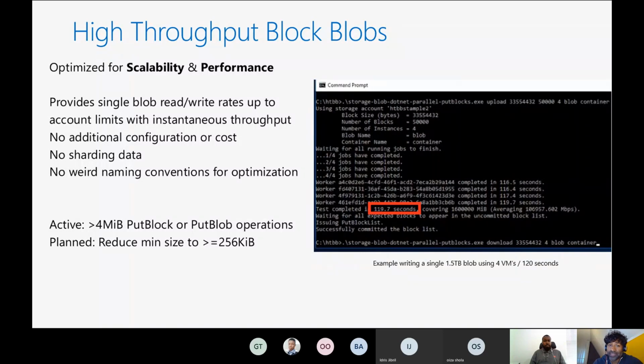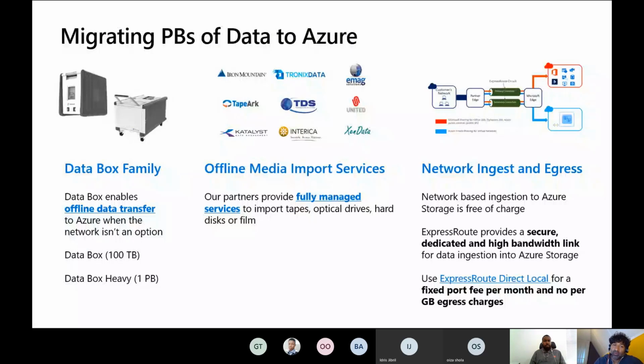So really pretty much the same type of blob and storage service that we used to. And especially when migrating petabytes of data to Azure, there's things like the Databox family, there's the Storage Explorer, there's also the AzCopy tool that you can download and then run in command line form. And that really just allows you to copy data to storage accounts.